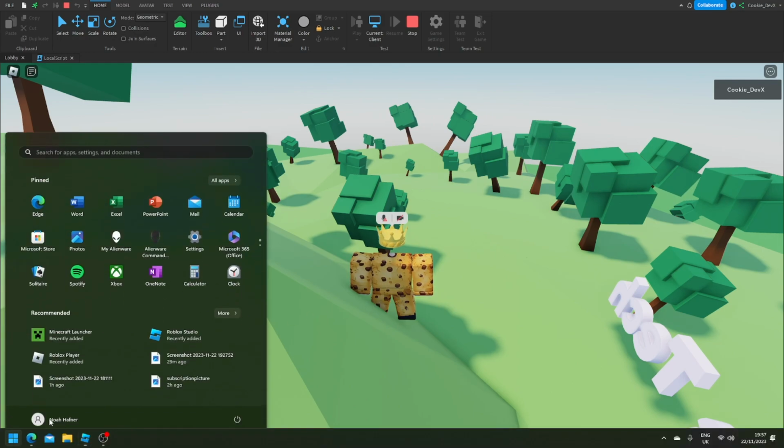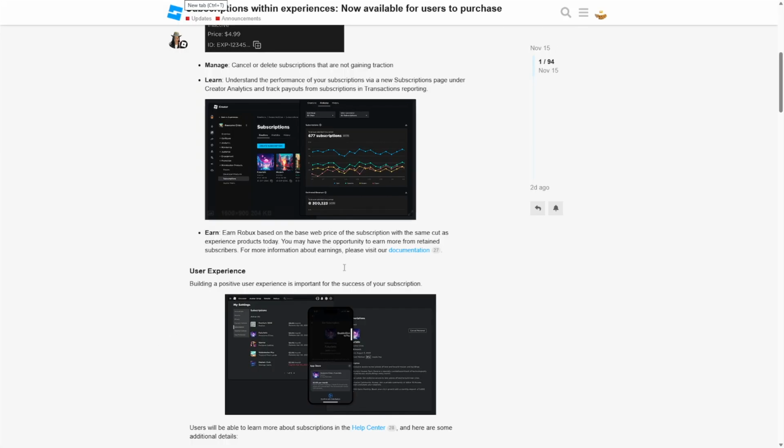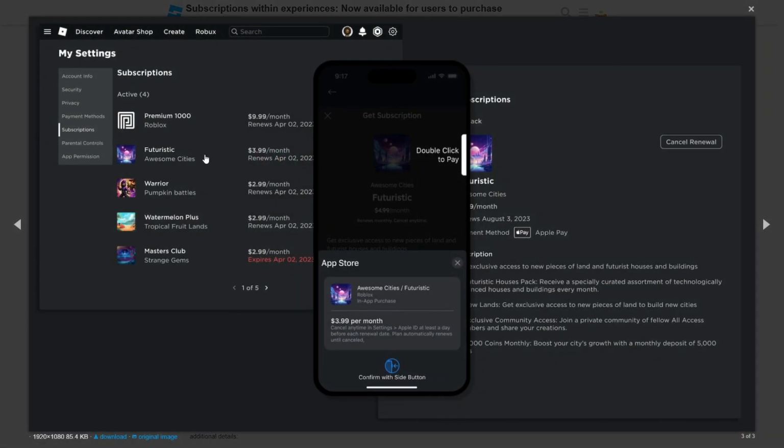Now, there is a way for users, so let's pretend I'm a normal user and I want to manage my subscriptions. I simply need to head over to the subscriptions page inside of my settings, and if I do have any subscriptions active, I'll be able to manage them. So if we have a quick look at this picture here, you can see this user can control all of their subscriptions here through their settings, which once again is also another super useful feature, as it allows you to manage all of your subscriptions in one place. And Roblox really gives us all of this infrastructure without us having to do too much work. Okay, now let's move on to the next part.